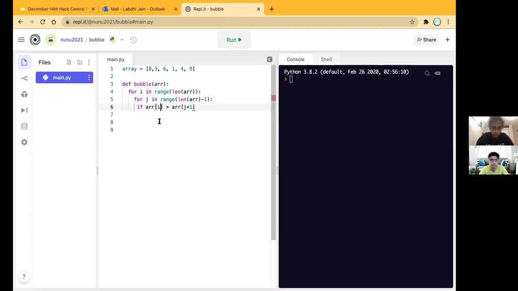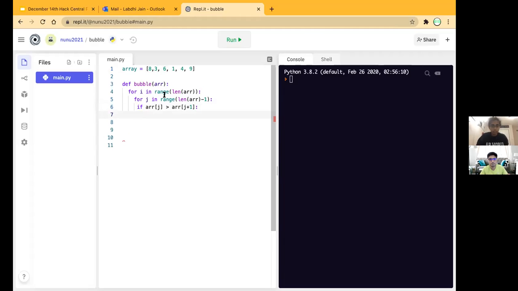Sorry, not r[i], my bad, r[j]. Basically, it's comparing 8 and 3. So if r[j] is greater than r[j+1], and over here I'm going to confirm that Rayaan's intuition was correct. Basically, instead of comparing 8 and 6, you compare 8 and 3, 6 and 1, 4 and 9. Sorry about that, Rayaan.